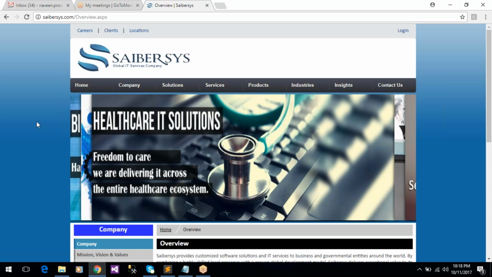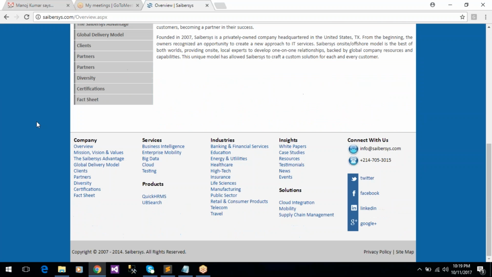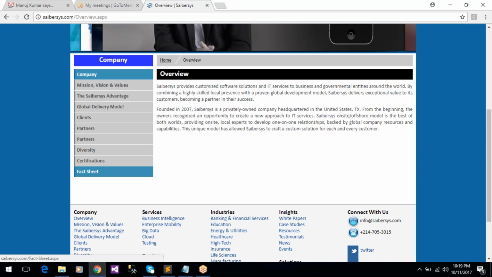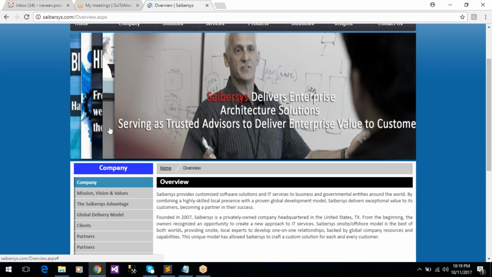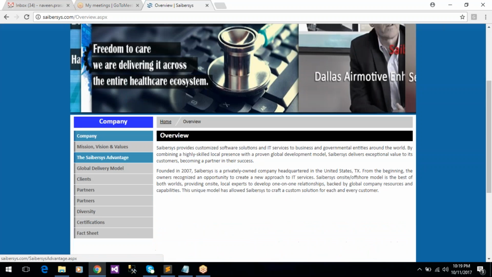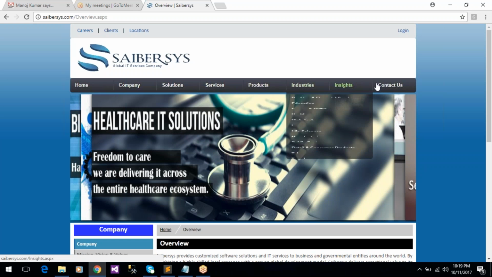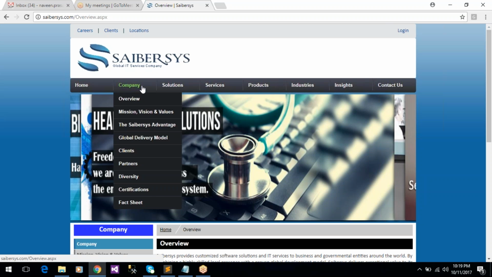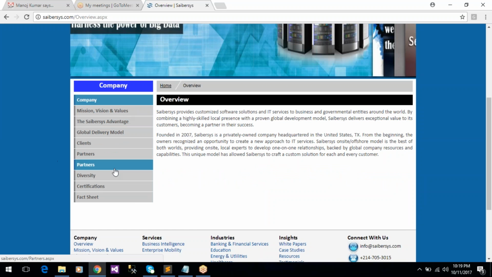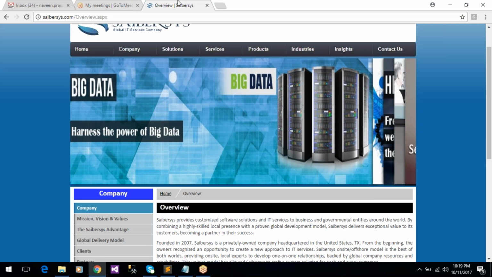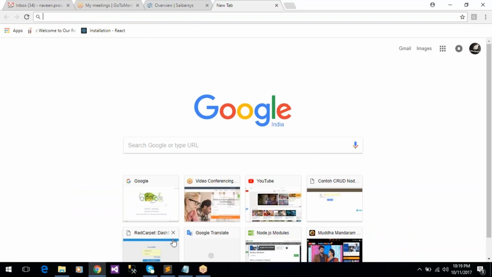These are the two types of navigations we can implement. To implement vertical navigation and horizontal navigation, one is a tough concept and the other is very easy. So I will show you the example.